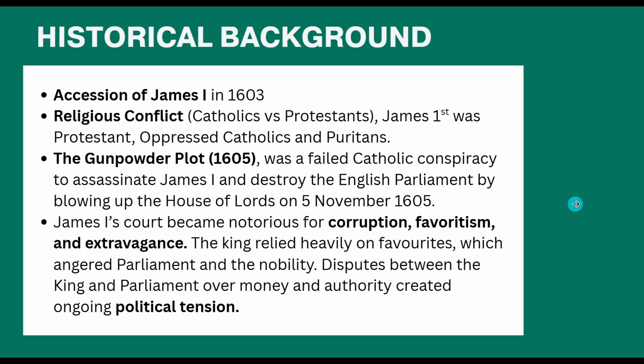Now let us discuss the historical background of this period. As we have already discussed, in 1603 King James the First became the king. So it was the accession of King James the First in the year 1603. Now understand something very important about King James the First, that he strongly believed in the divine right of the king. Now what does it mean? According to him, the king is appointed by God. The king's authority comes directly from God. So the king cannot be questioned by anyone, not even parliament.